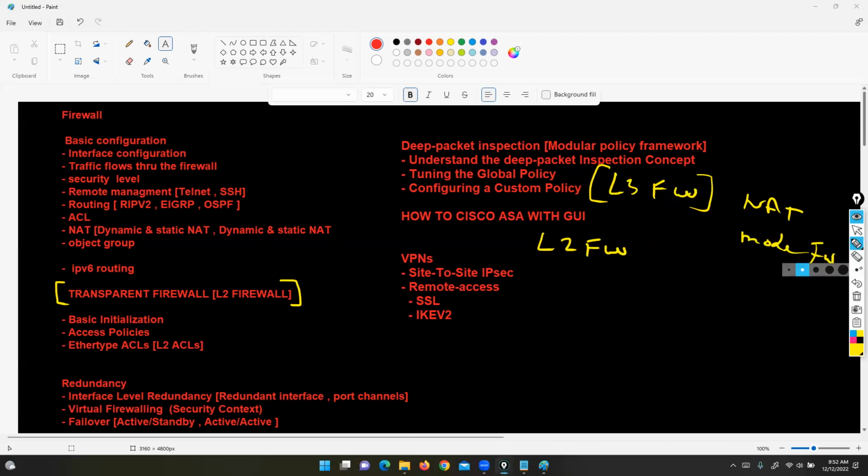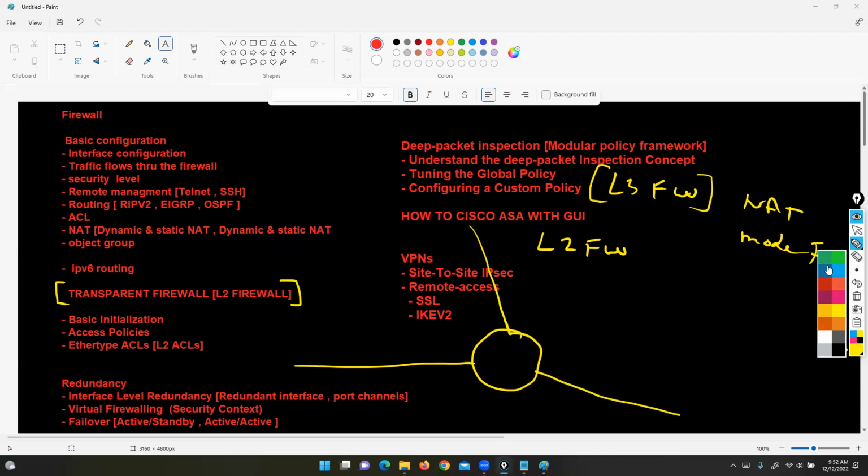In case you are working with a NAT mode firewall device, for example, here we have a firewall, you can configure an IP address onto these interfaces, because this firewall is acting as layer 3, and these interfaces are acting as layer 3 interfaces. So you can configure an IP address onto these interfaces. You can configure routing onto this firewall, NAT, VPN, and yes, it's a firewall, so you can use firewall features.